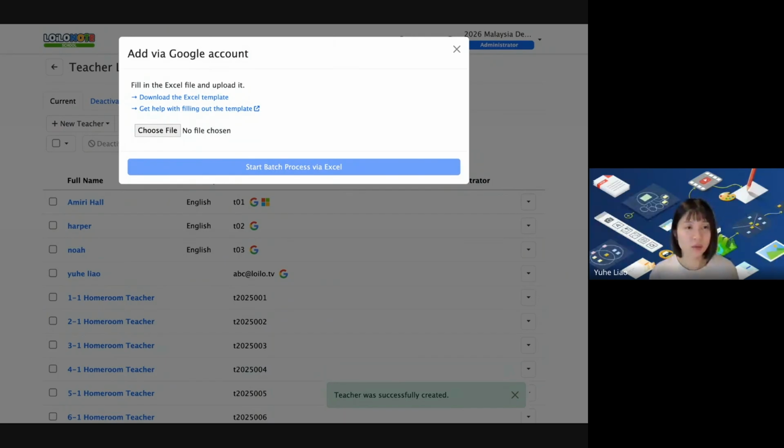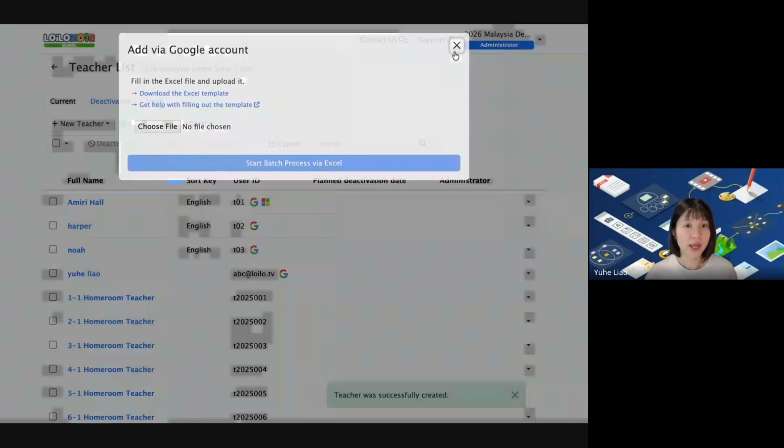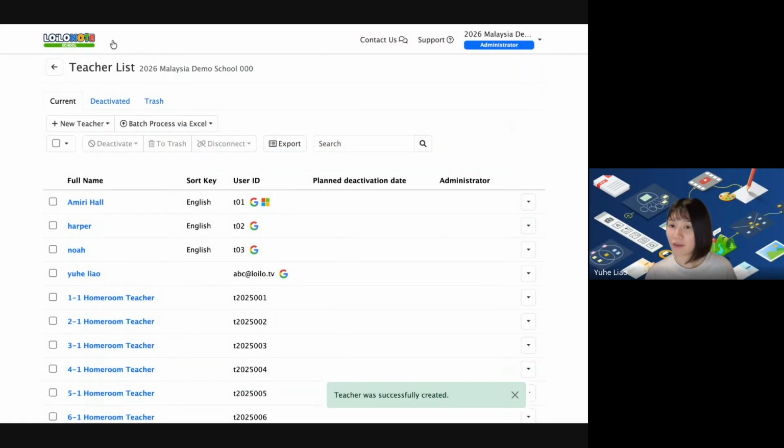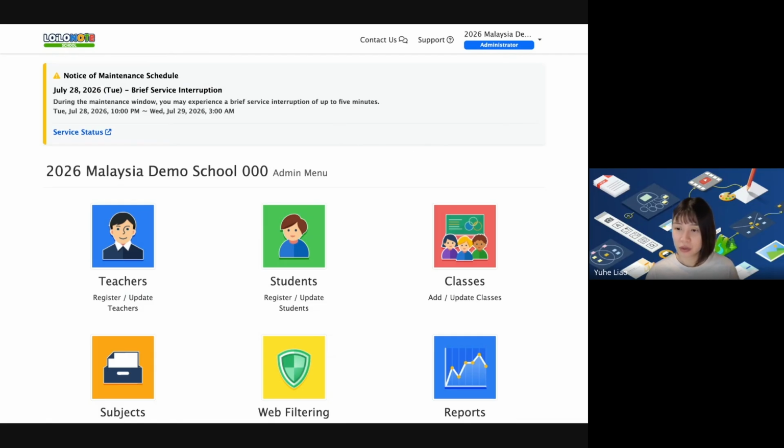So we are not going to repeat, but when you have time, please feel free to use this dummy school after we finish the workshop, until you are really doing the registrations for your own school. Okay. So far, does anyone have any questions? Okay. So looks like we're fine, right? Alright. So we're going to go to the next one.